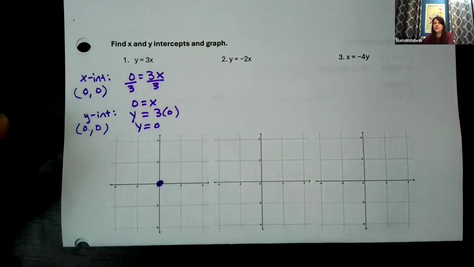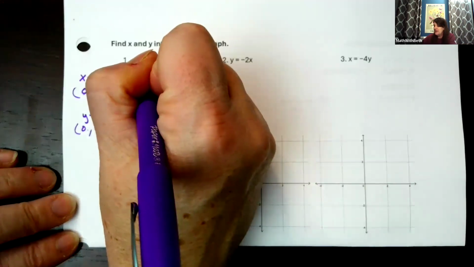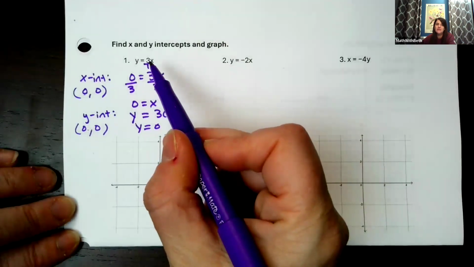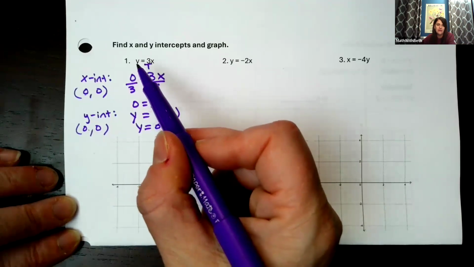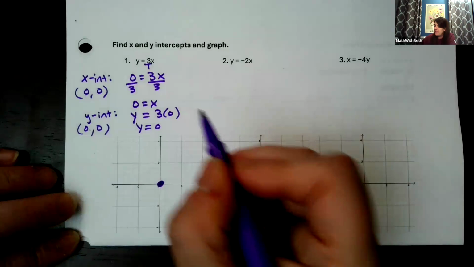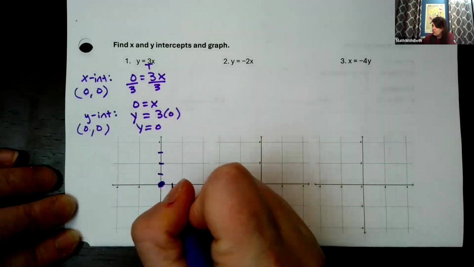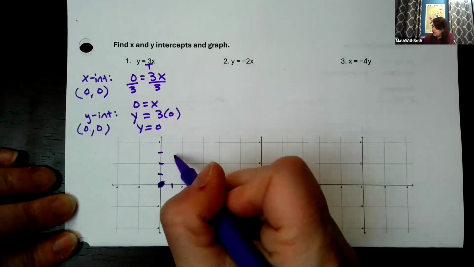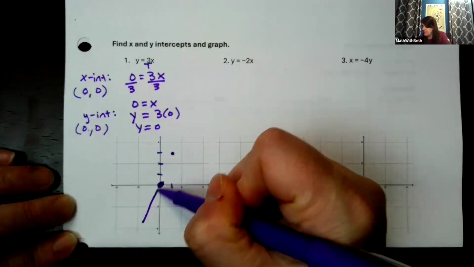So we do have to use another method, and there's lots of ways you can do this, but one way is to now just go ahead and use the slope. Since 3 is the slope, because the slope is always the number with the x if the y is by itself, just remember 3 really means 3 over 1. So that means up 3 and over 1. So from your first point, if you go up 3 over 1, now you have another point and you can connect them.